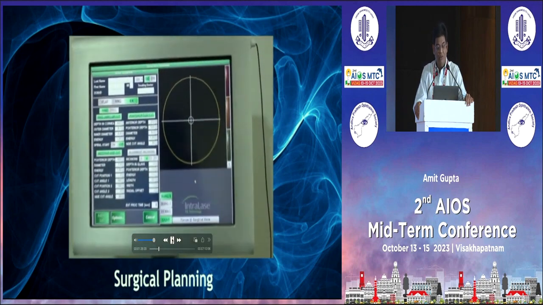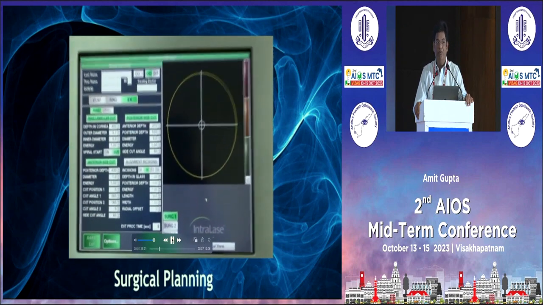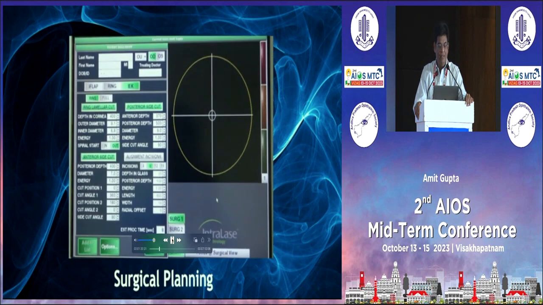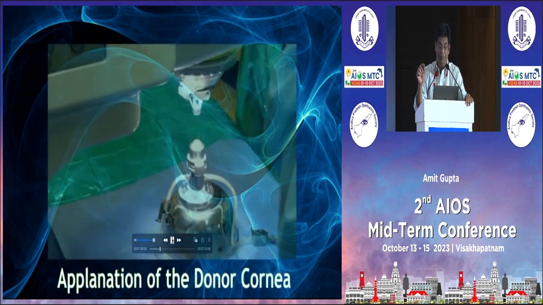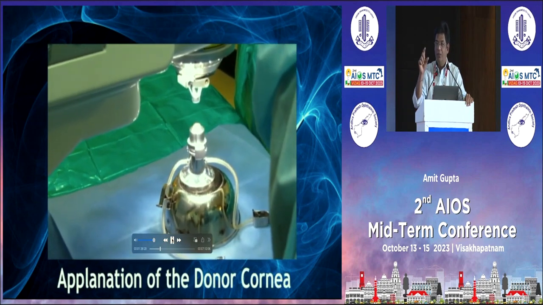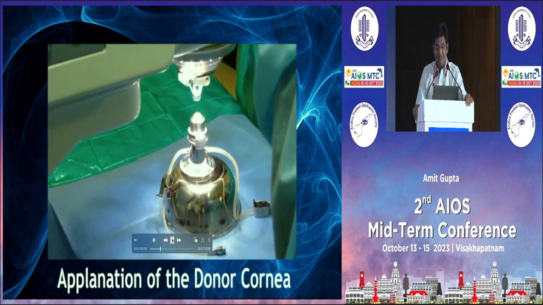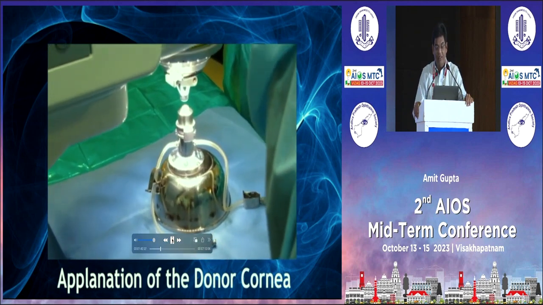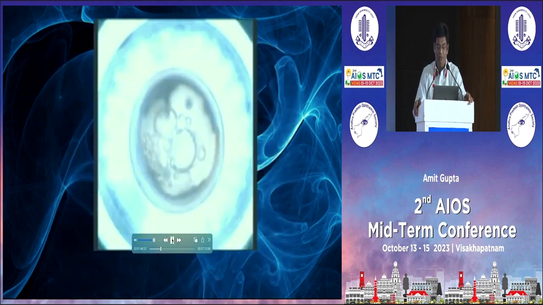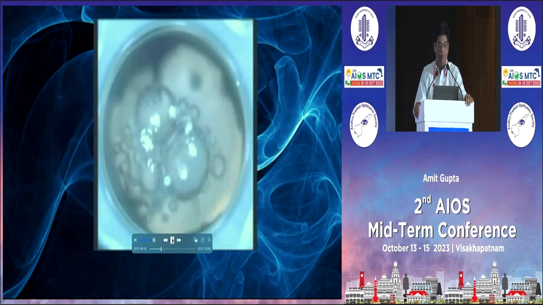Now this is what the machine looks like. Basically, we have to be very careful while we are entering data, at what depth we want the cuts and what is the size of the cuts. So there is a space for ring lamellar cut and posterior side cut and anterior side cut. You have to feed the parameters. In this case, this is an indigenous artificial anterior chamber. Nowadays, I use Moria's artificial chamber also.